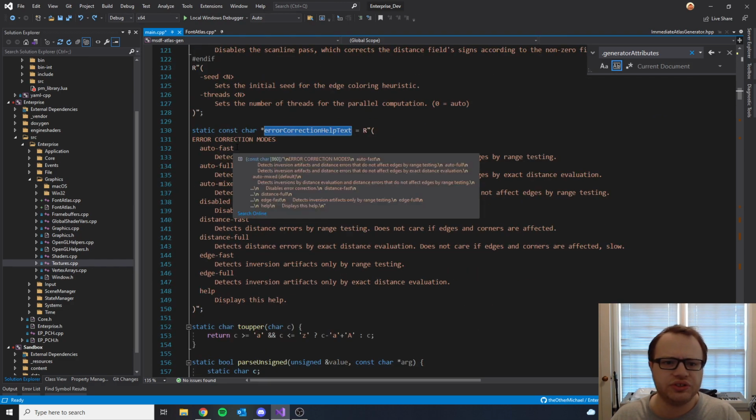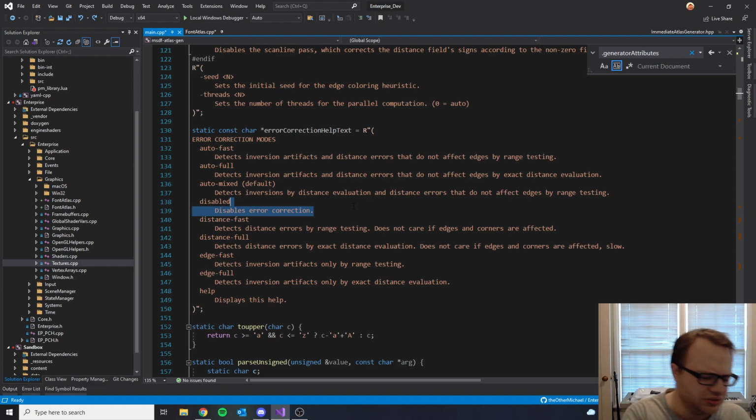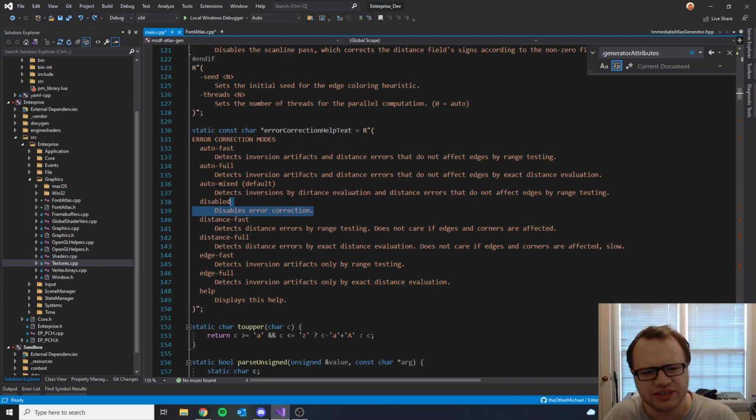Error correction modes: autofast detects inversion artifacts and distance errors that do not affect edges by range testing. Autofull, that do not affect edges by exact distance evaluation. Detects inversions by distance evaluation, and distance errors that do not affect edges by range testing.